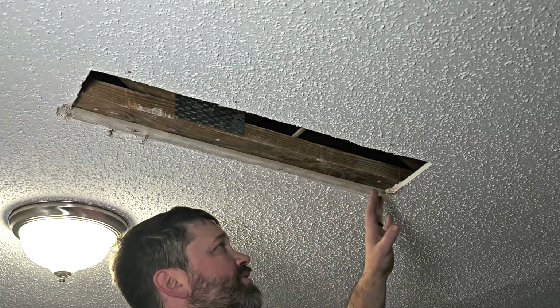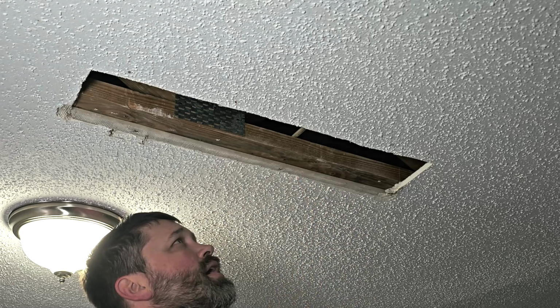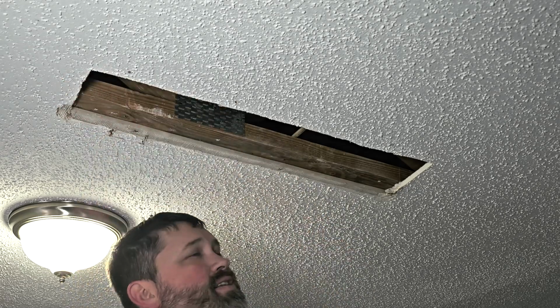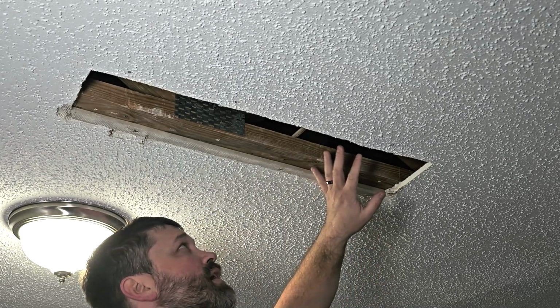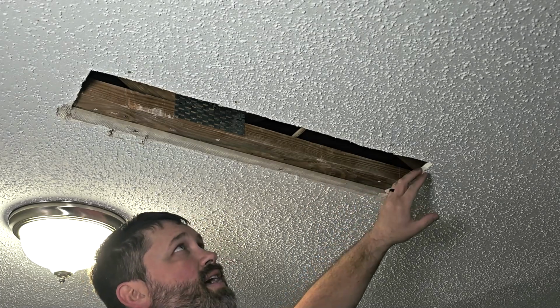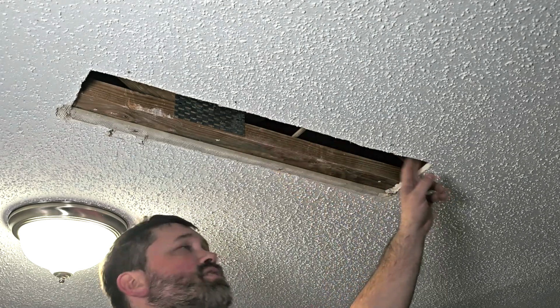Now, this doesn't have to be perfect. You're going to mud around this and you're going to tape it. So if you're 1/4 of an inch in on all the sides, it's not a problem. Even probably more than that, even if you're a 1/2 inch, it's not going to be a problem. But you really just want something that'll fill up this hole and stay in there and that you can mud and tape.